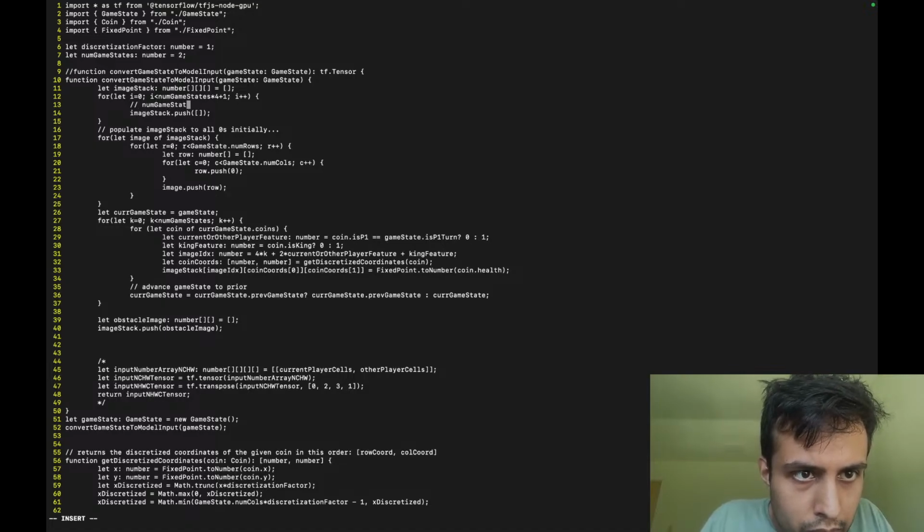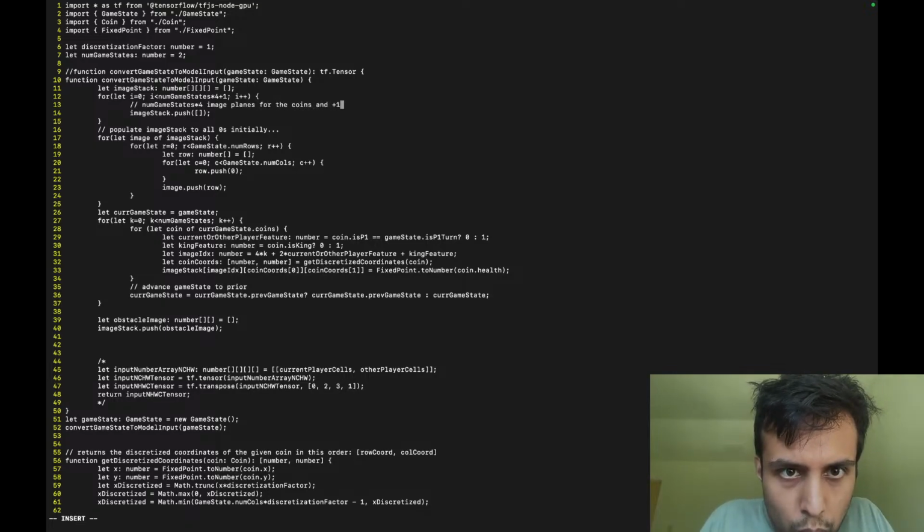Num game states times 4 image planes for the coins, and plus 1 for an image plane for the obstacles.